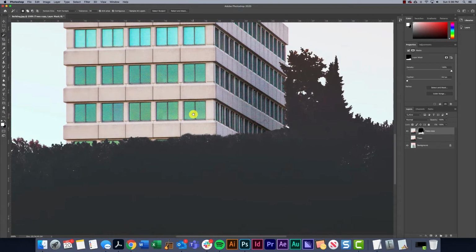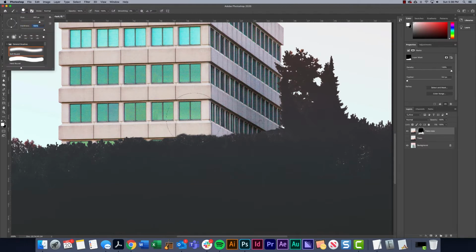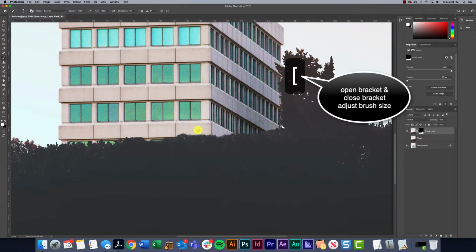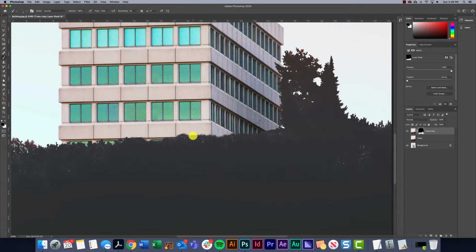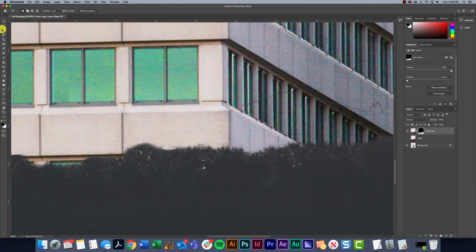All right, so now I've got my trees here in front, but here's the fuzzy part, right? I don't want those fuzzies in there. So I have a few options. I could go in and paint black in there, right, to kind of roughen this up a little bit to make them look like more crisper, sharper edges. Or I could use my selection tools, right, zooming in, select different parts. You know, it would take a little bit of time there, but I could definitely do that and then fill that with black.